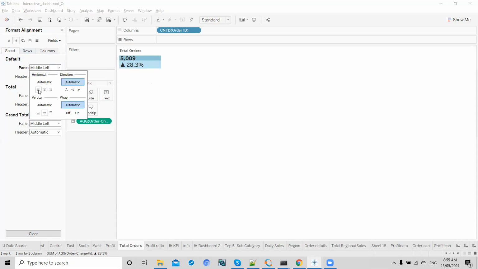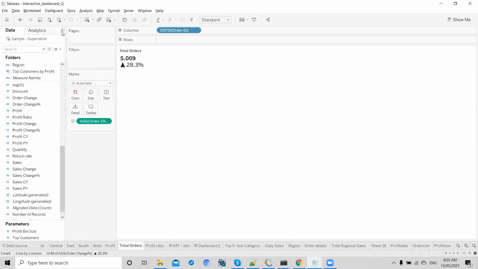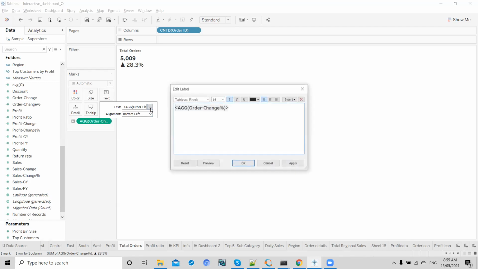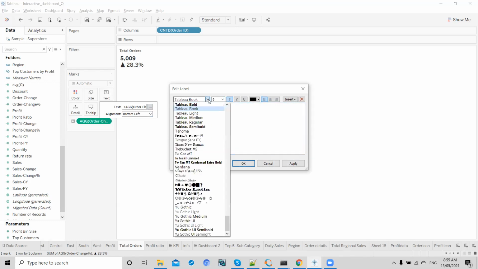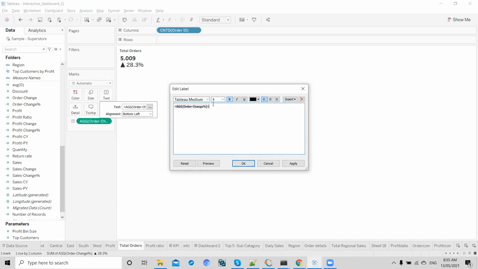The topmost is now changing. Let's align it in left. And now go in labels and change this font to 9, and then convert this to medium, hit apply.